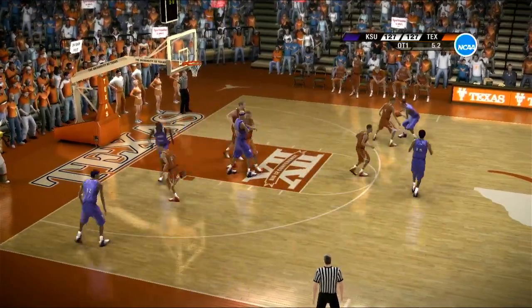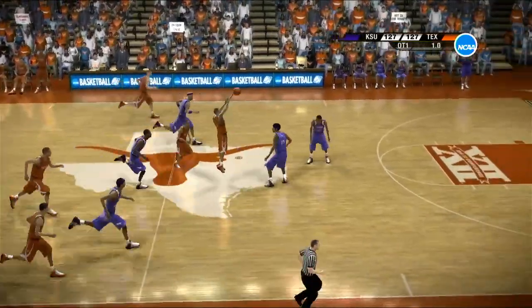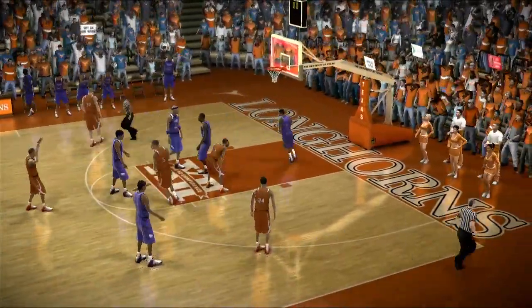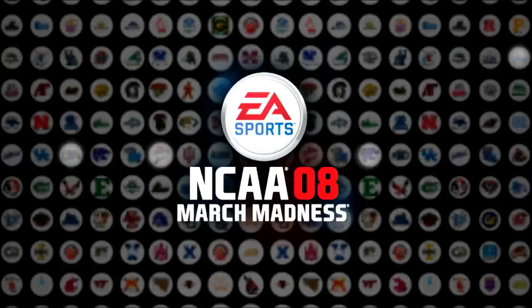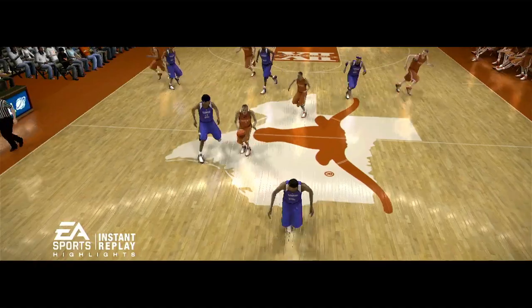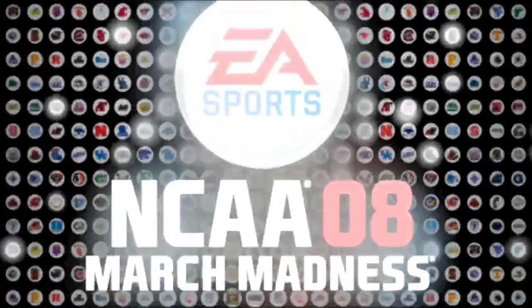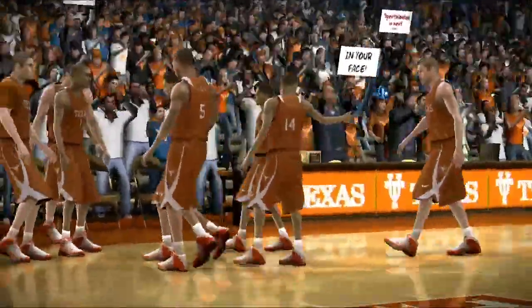Looking for a good shot. They work the perimeter. Picked out of the air. He tries to beat the clock. He misses from beyond the arc. They're going to give us another period, Dick. Hey, one more may not even be enough, Brad. These teams want this game bad. After the first overtime, these teams are all even.